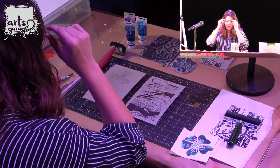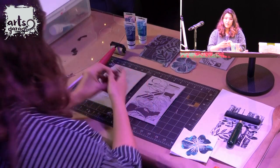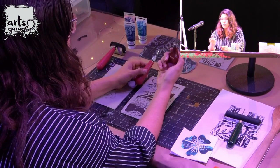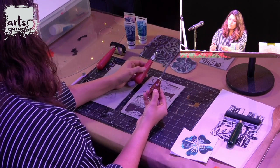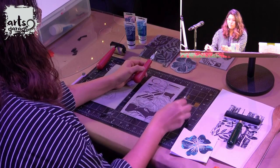Other materials that are definitely essential to lino cut printmaking are your cutting tools. This is the one that I prefer to use. It's got more of a V-shaped blade, and it's by EC Lyons. I think these are usually used for woodcut printing, but I really like them for the linoleum.